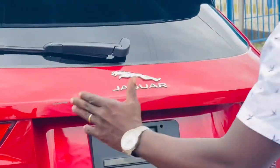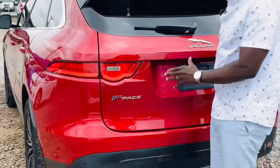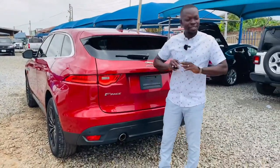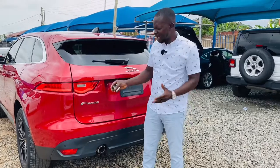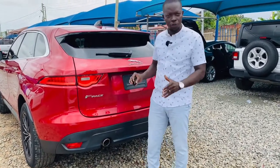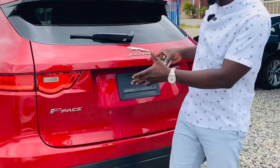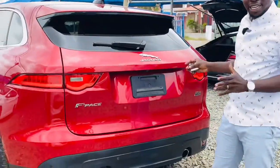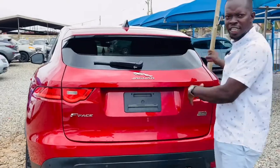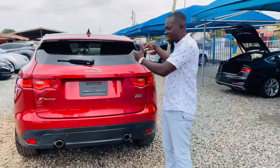Here — F-Pace. You have to understand that the name means something. As soon as Jaguar released this car, it turned out to be their best-selling SUV. It's 2020 — all companies are moving to SUVs. This is not even a full-size SUV, but in terms of size it looks like one. It can seat the whole family — you don't need a third row for most people.